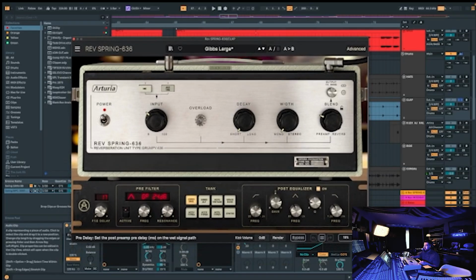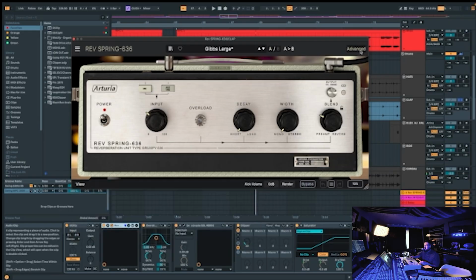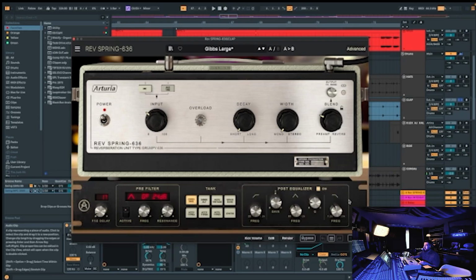So you can see here, I'm hitting this advanced button on it, adding some pre-delay. I turned the EQ on, so I'm bringing down a roll-off at 5,700 hertz, and then I leave this kind of stock. It's always set at 2,000 or 283 hertz, right? From there, bringing up the input ever so slightly, taking the decay all the way down, and then mono. I'm getting more of the preamp sound than the reverb, and that's adding some extra saturation to it too.